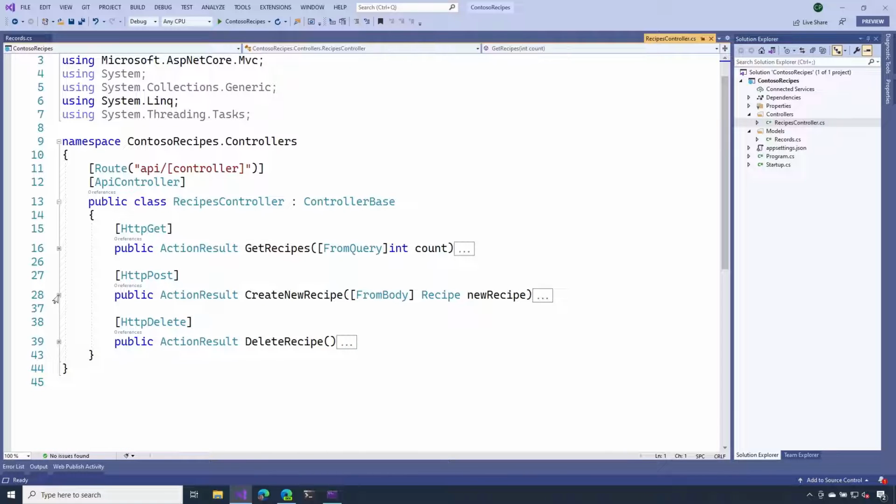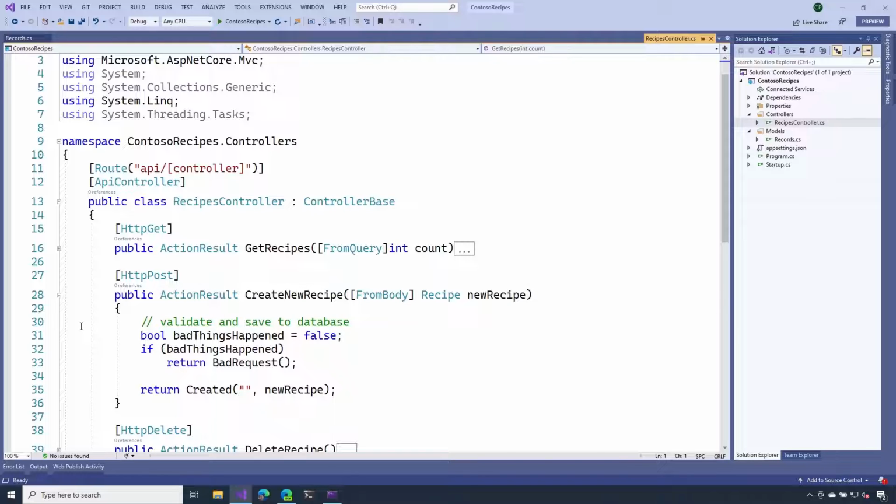Now let's head down and check out the post operation. Inside of this operation, this is where we're going to create new recipes. So we're going to expect the user or the client to send us some information that we could use. And well, that's probably going to come from the HTTP body. So notice that I'm using that from body binding attribute to associate that parameter to our action method. Once that's complete, we can either return a bad request if the operation failed, or we could return a HTTP 201 created, which means that everything was successful. Let's go ahead and try this out.